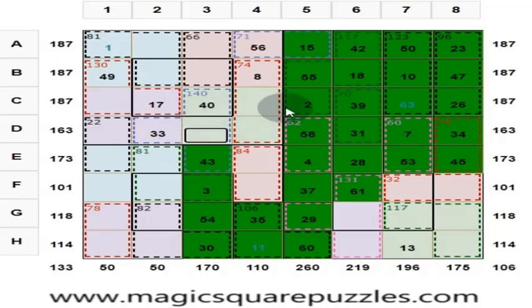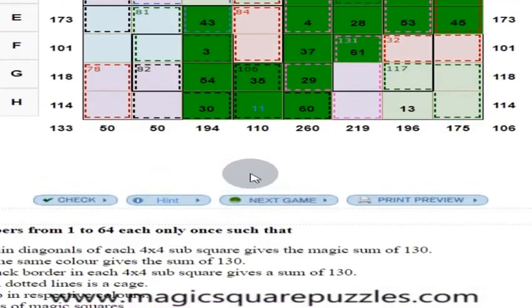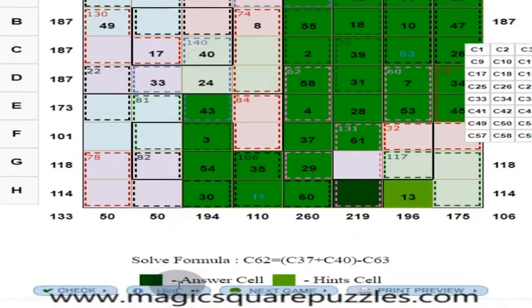And then, can you find out this one? Yes. This is 66. This is 40. 66 plus 40, 106. Here you put 24. Okay. And then, what else you can find out? Okay. Now, press the hint here. It shows the way, okay? It shows.